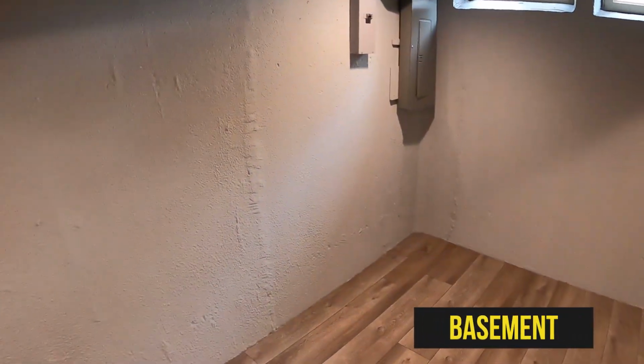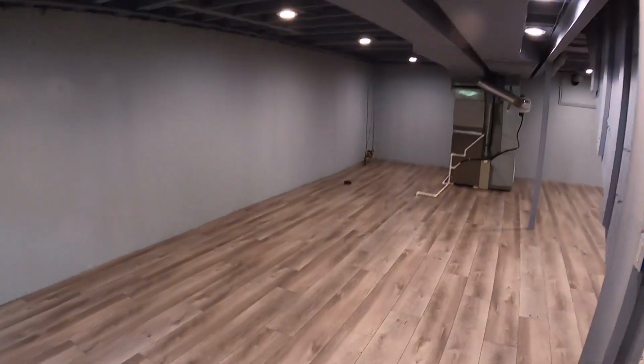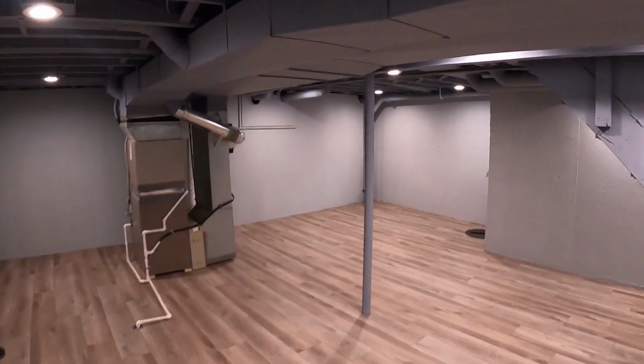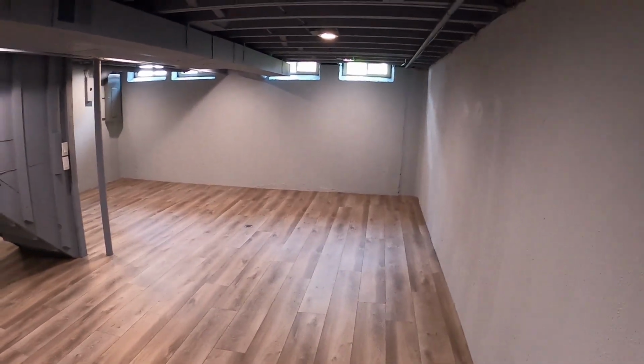We're down here. Now notice, he's done something really cool. Normally you see black painted ceilings or whites. This is my first time actually seeing this gray bluish color. It looks really well, adds a different dimension to the basement. But you can see we got the flooring all down here. So this space is just ready to entertain, enjoy, and finish out with your furniture. Man, this place is awesome.